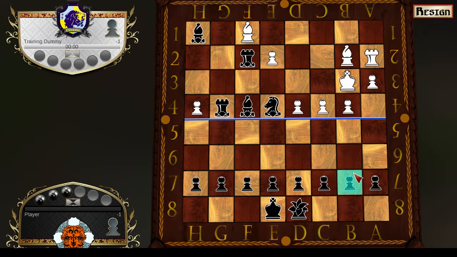I think at this point, though, I have to play b6 and a6, or the king just succeeds by mid-line invasion. So, here we go. b6 and a6 are happening.